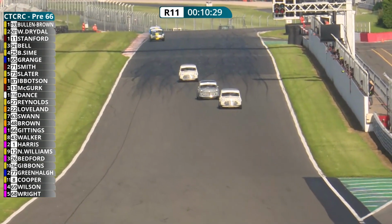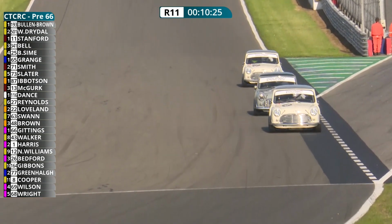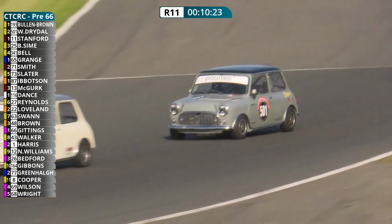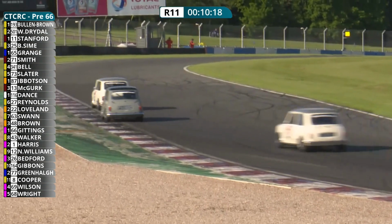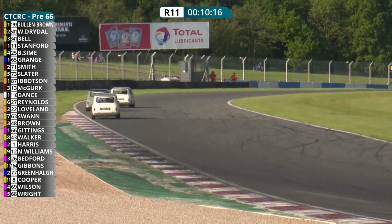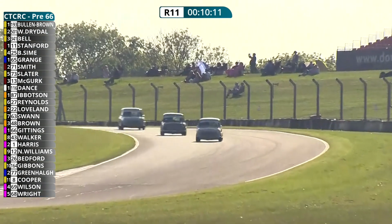Over the line they go. Ferguson will have done the fastest lap of the race. Yes, 1:25.261. He's showing us behind Syme. I think there's an issue with the transponder on Ferguson's car because he's dropping down the order again now, but he is there in 3rd place. There's still yellows out there at the Craner curves because we have lost Neil Bray.